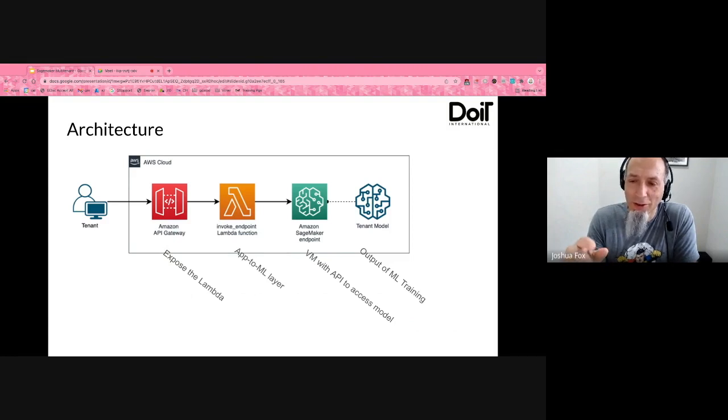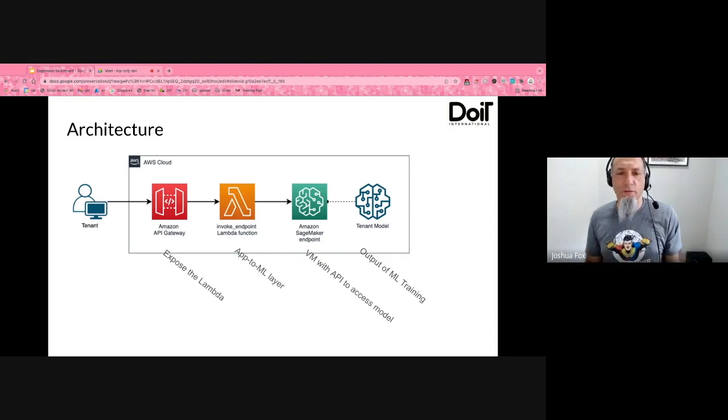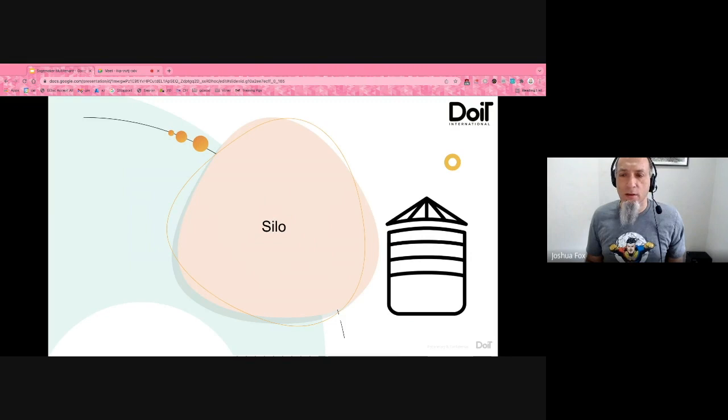However, no one calls that API. The endpoint is not intended for being called by an application. Instead, you have a Lambda that has a lot of the logic, the application layer logic. And in a minute, we'll see what we mean by that in the area we're talking about, which is authorization. So the invocation is done through a Lambda. It translates your code to the machine learning layer completely managed by Amazon. And then a gateway is needed to expose this to the internet. And then way off on the left, we have the tenant who is making the invocation and asking for an inference.